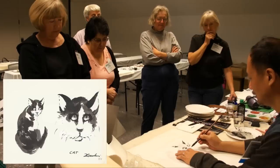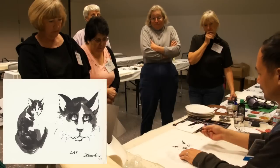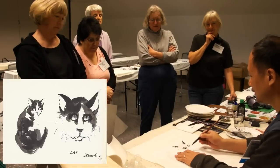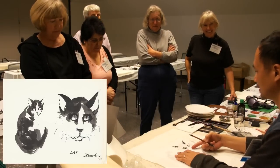And the nose should be shorter than this, I guess, right? Most cats is shorter. Mm-hmm. Oh, some of them have big noses. Oh, really? Okay. I think it looks good to me. Okay. I thought it looked good. So you want to do the... We can do the red nose, or just do the black one.